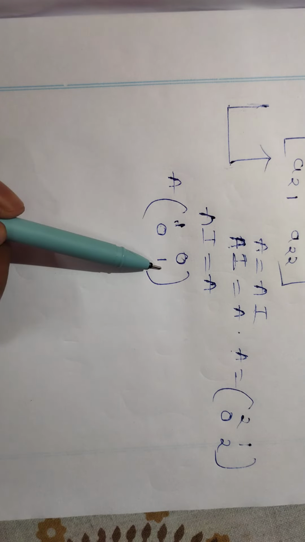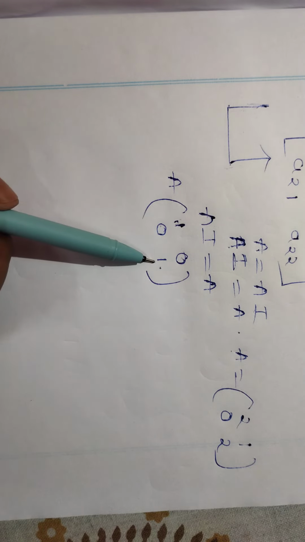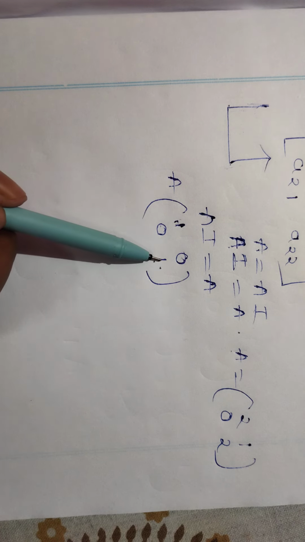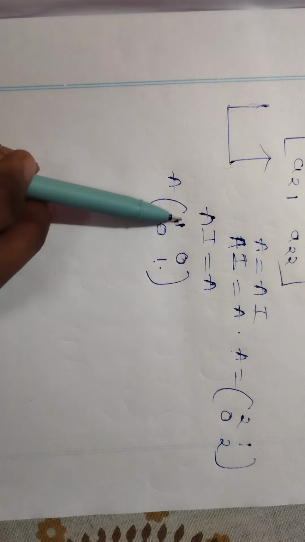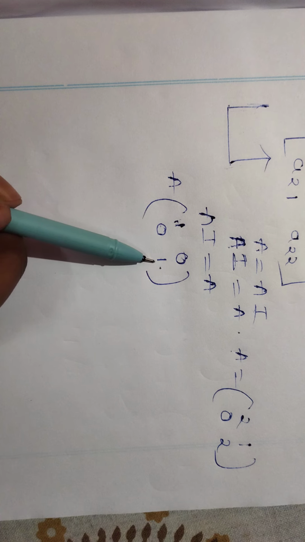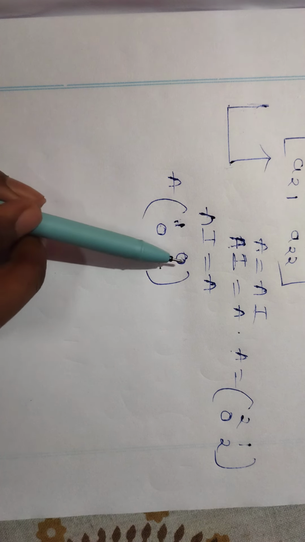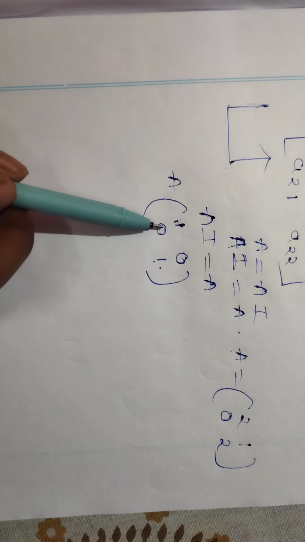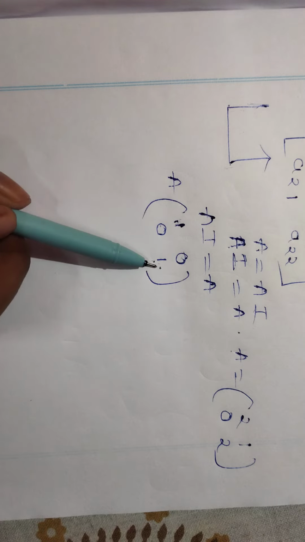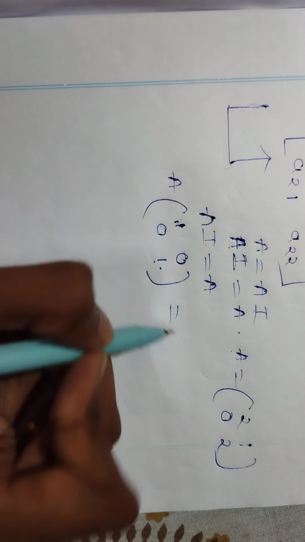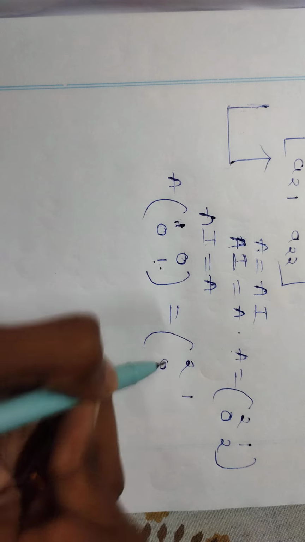The identity matrix is a square matrix whose diagonal elements, what is a diagonal element? It is one in which the row number and column number are equal, I equals J, like A11 and A22 will be the diagonal elements of this matrix. Then the principal diagonal should be 1 and the non-principal or non-diagonal elements should be strictly 0, and it should be a square matrix. That is the identity matrix equals A. What is A? 2, 1, 0, 2.